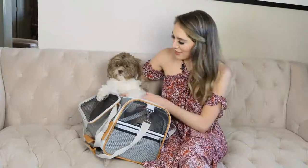This Mr. Peanuts carrier makes traveling so convenient and easy. It's durable and sturdy, so I highly recommend it.